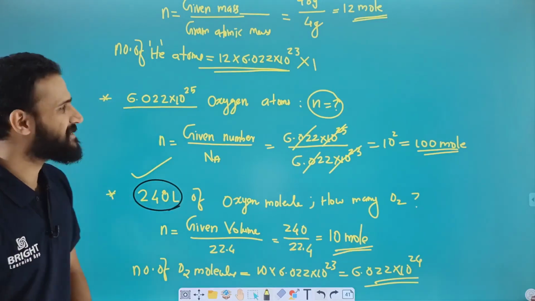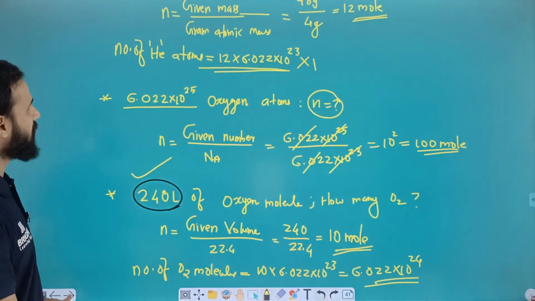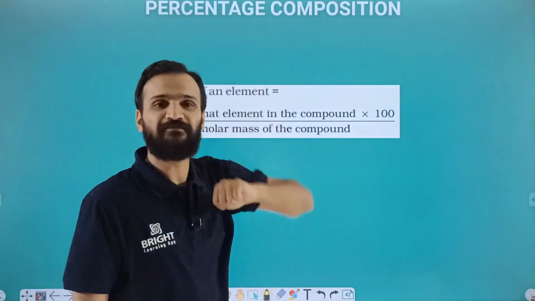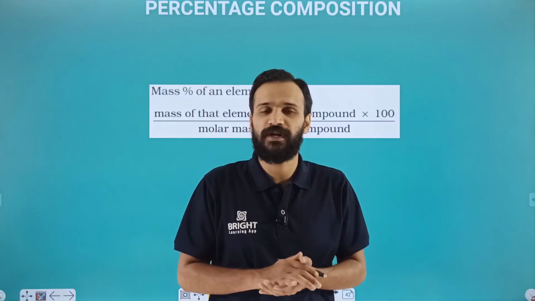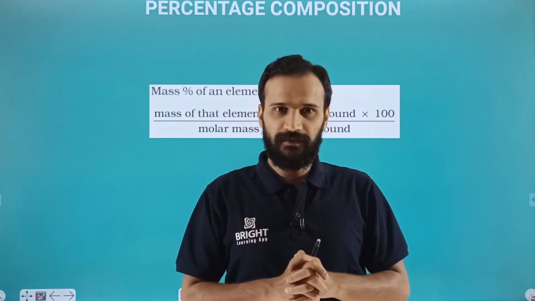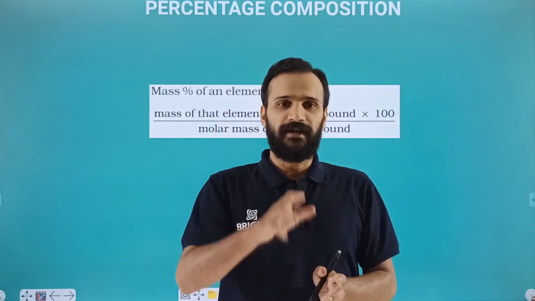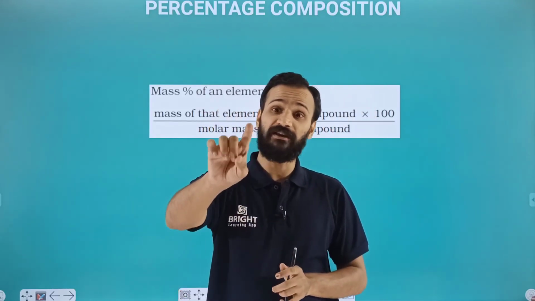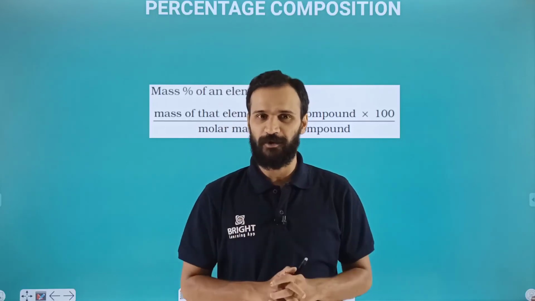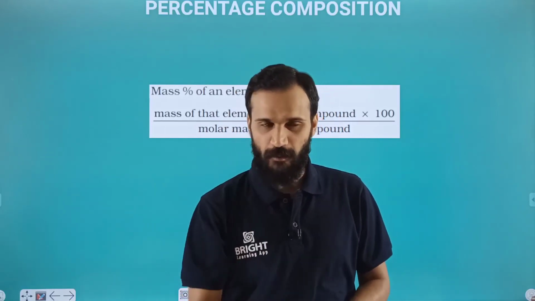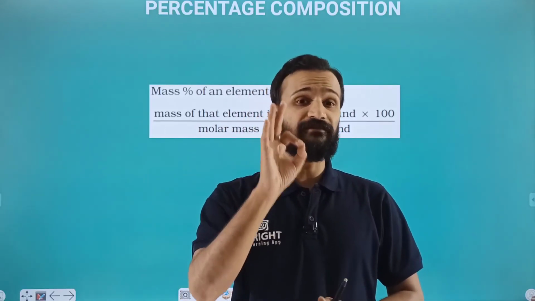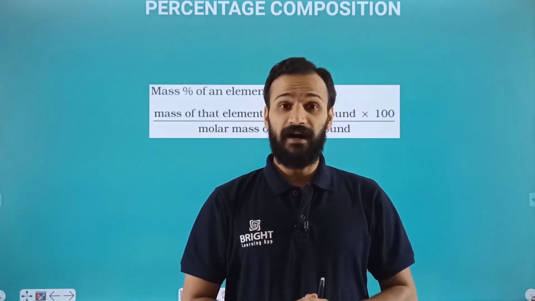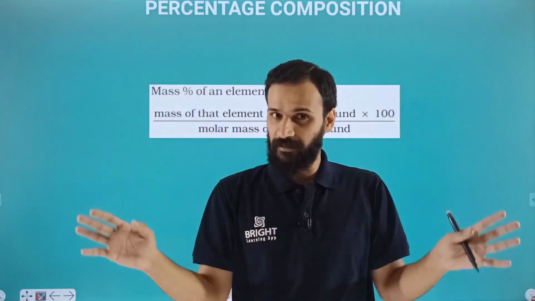Have you understood? Yes. So dear students, one more point we have to discuss here in this video, that is percentage composition. If you are taking a compound, definitely there will be more than one element. If there is only one element, we will not call it a compound, isn't it? A compound will contain more than one type of element.